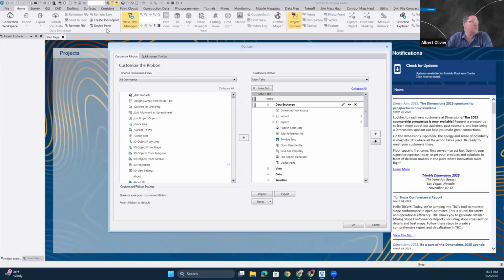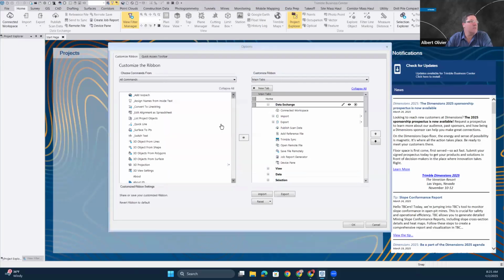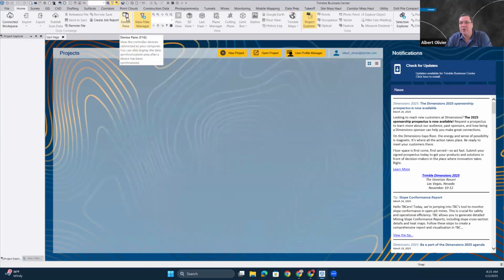If you want to, let's say something like device pane is something you would like to enlarge and you don't like it to be such a small icon, you want to make it a bit bigger, simply click on the edit button or modify button. And then we just got to go this side again. And there we go. There you have the option. As you can see, the preferred size is set to default. So that is what we wanted. You can always go and change it to normal or large. So as soon as you make it large, that will then make that device pane large and the minimum ribbon size will be there. And if we go to OK, that should then make that device a larger icon. So that's a quick and easy way to do that.